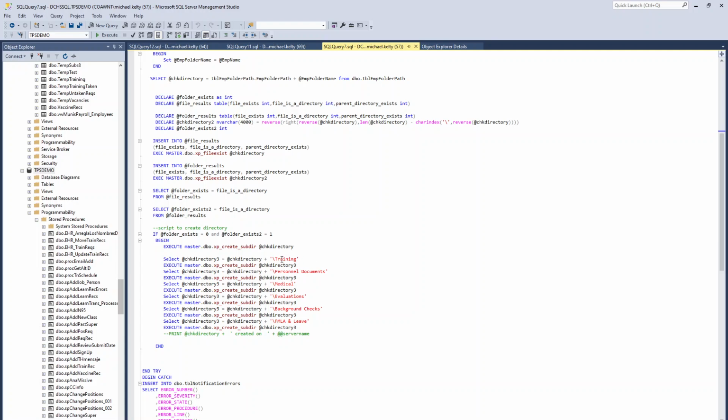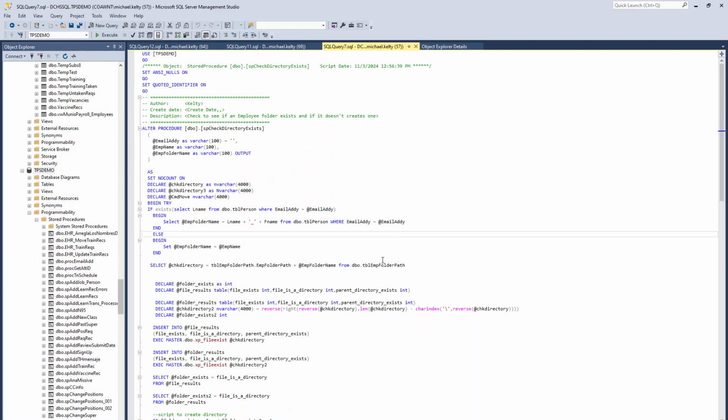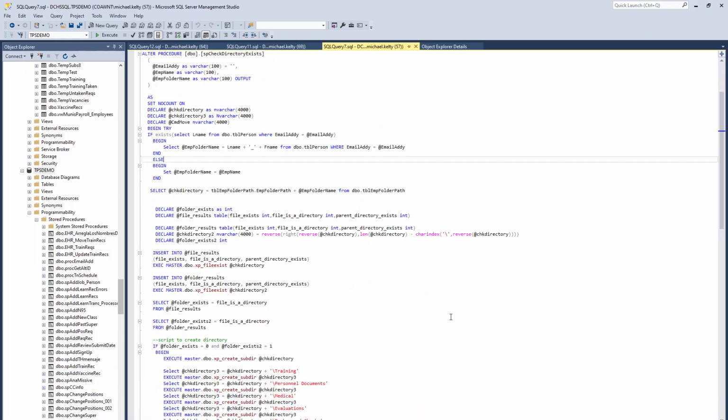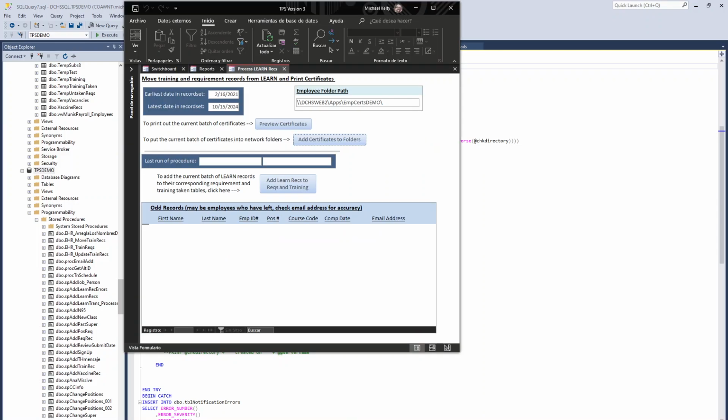And so I had to create a training folder. And what I did is I just created a PowerShell script that went through and took all the records that were already in the sort of open folder and moved them to the training folder. I also created all these other folders. And now I've added it to the sp check directory exists logic. So if there's a new employee, they get all these folders, all these, let's see, 6 different folders. And from now on, those certificates go into the training folder, and I'll show you in a bit how that works. Okay, let's go back to this.